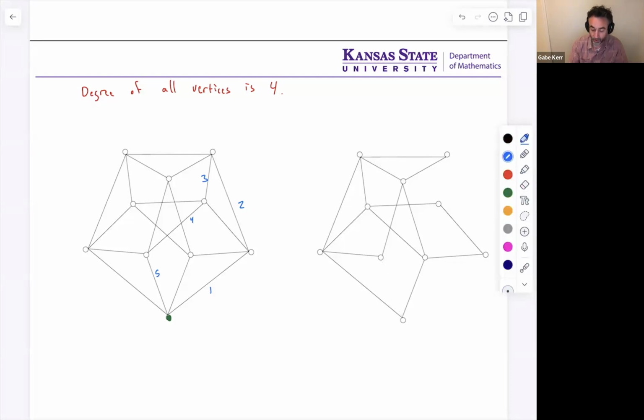The only thing you have to be a little careful about is making sure that you're not choosing a bridge if there are other options available. So let's take a look. I'll choose 6 here. I'll erase. I'll choose 7 here. I'll erase.